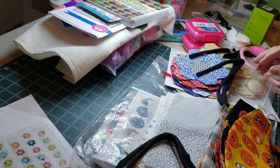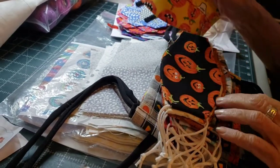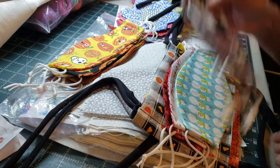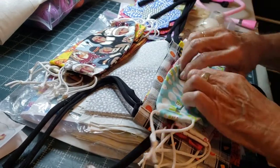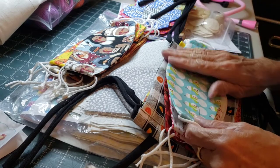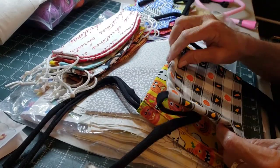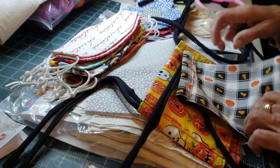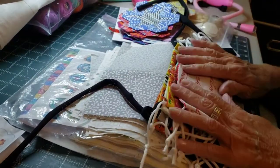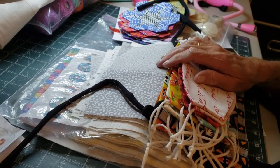Hopefully all those projects are enough to last six weeks. In Connecticut masks are mandatory, so I made some to bring to Robin's — Halloween, fall, turkeys, and Christmas ones. I've been liking the 3D masks; if you wear glasses you don't get fogging and there's no wire needed. My kids also like the over-the-head pull-up mask, so I made a bunch of those too. That's it — have a nice Thanksgiving and I'll be back in Florida hopefully early December. Bye!